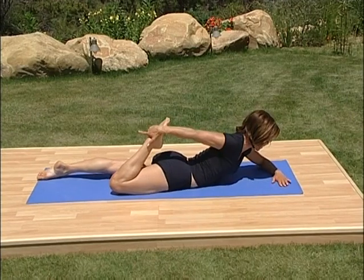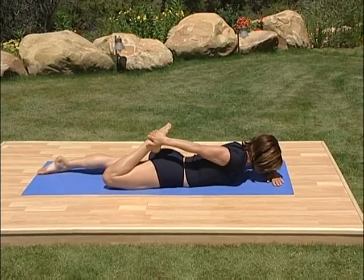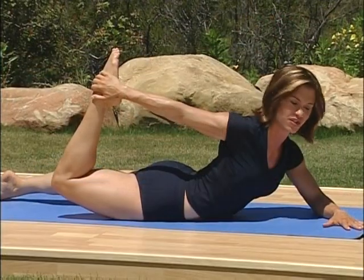Bring that heel into the behind. And now this time I'd like you to press the leg behind you. Use the front hand, pull the tummy in, open the chest, and really take that stretch in the front of that shoulder. Stay here.